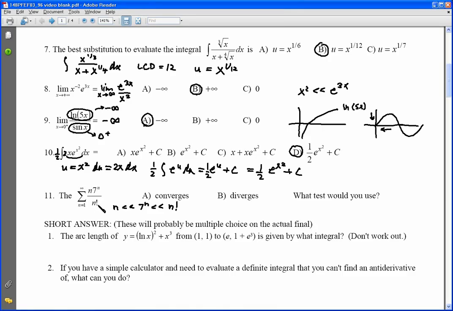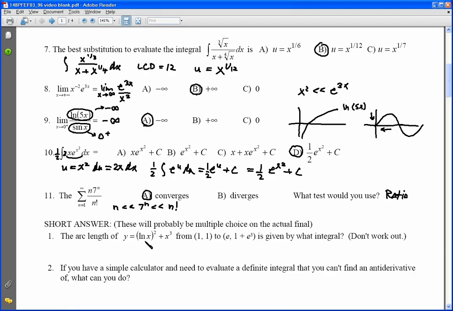So the bottom's getting bigger faster. That makes the general term go to 0 really fast. So this guy's going to converge, and then that would be a ratio test. So powers, exponentials, and factorials, and n to the n, which is sort of a generalization, because you've got a variable base and a variable exponent. Those kinds of things are asking for ratio test.